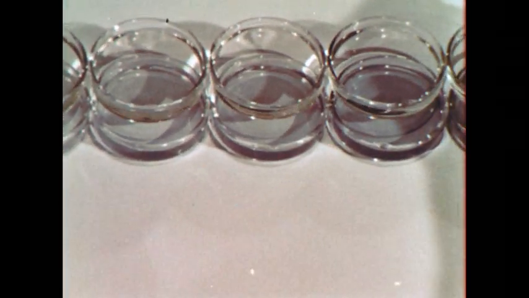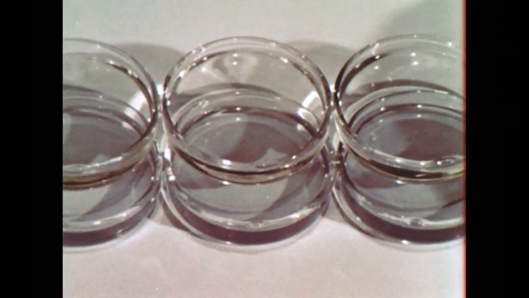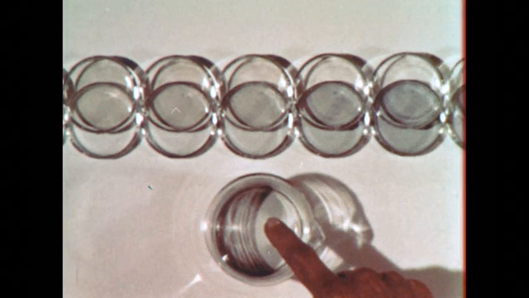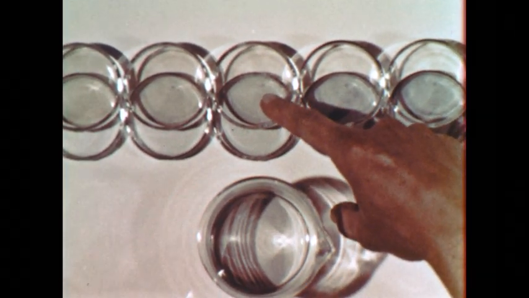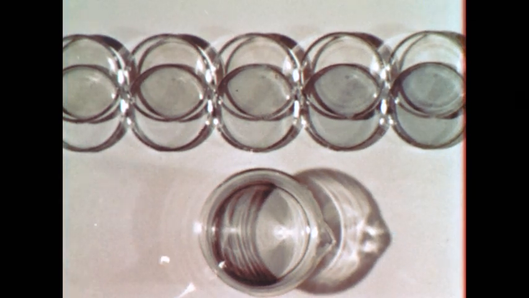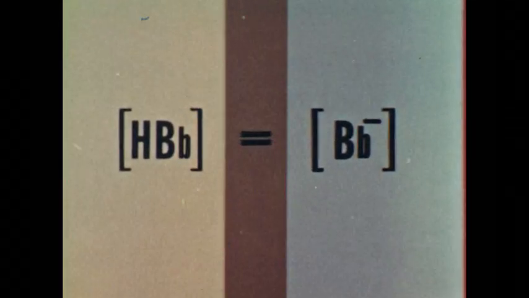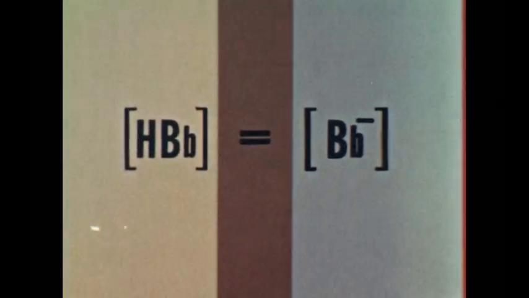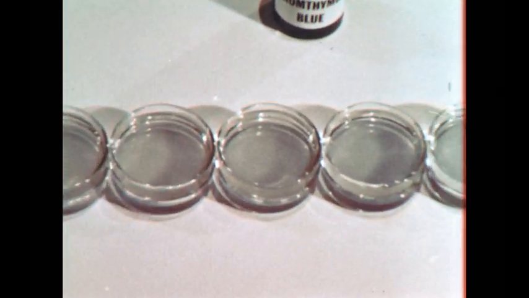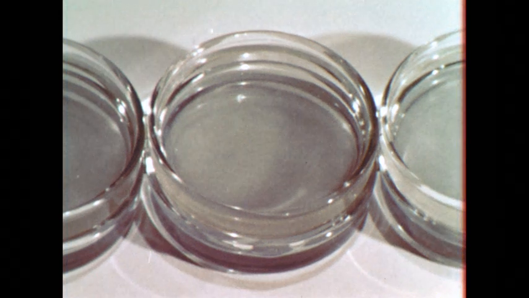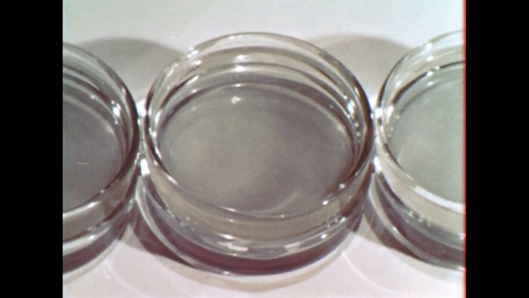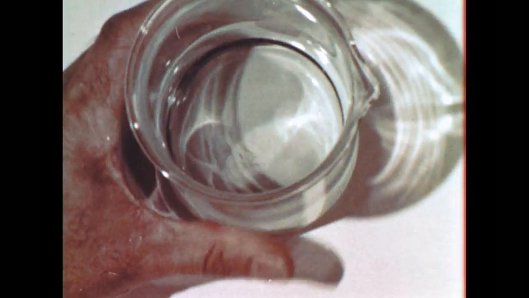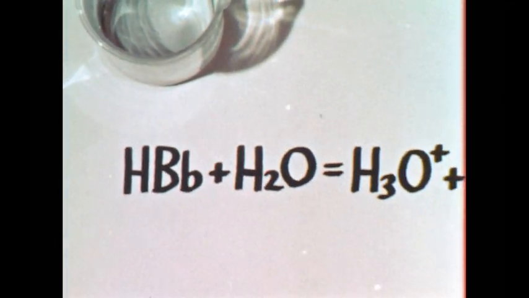Now we observe that the color in the overlapping central dishes corresponds to the color in our beaker of neutral water containing bromothymol blue indicator. The solution in the beaker has the same color as that caused by equal amounts of yellow and blue. Whenever equal concentrations of the yellow and blue forms are present, the intermediate color is produced. Useful information concerning the acid strength of the indicator is given by the intermediate color. Acid strength is measured quantitatively by the equilibrium constant. Let's determine the equilibrium constant for bromothymol blue acting as an acid.